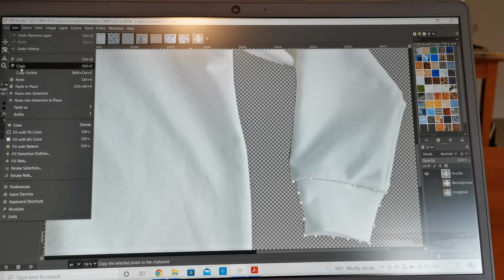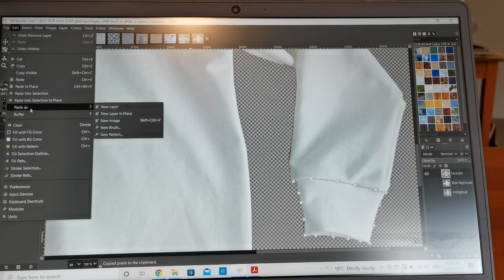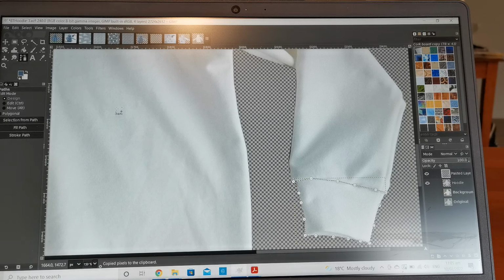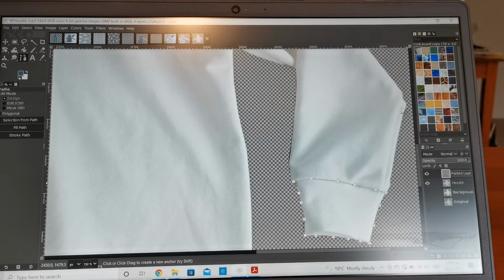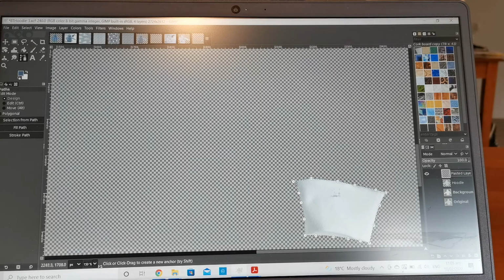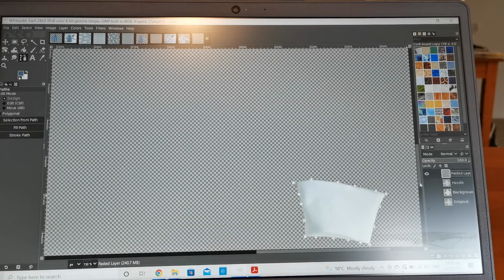Edit, copy, edit, paste as, new layer. Why does that keep happening? Oh, I see. Right. Sorry, I can see it's the new layer. Right, if I go layer to image size, that'll take that away. And if I now minimize that, you'll just have that, which is what we want.